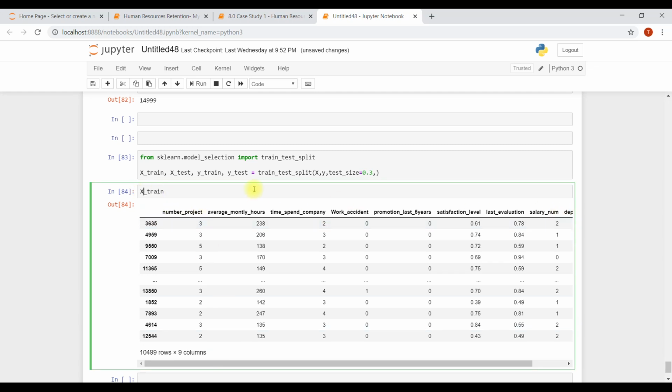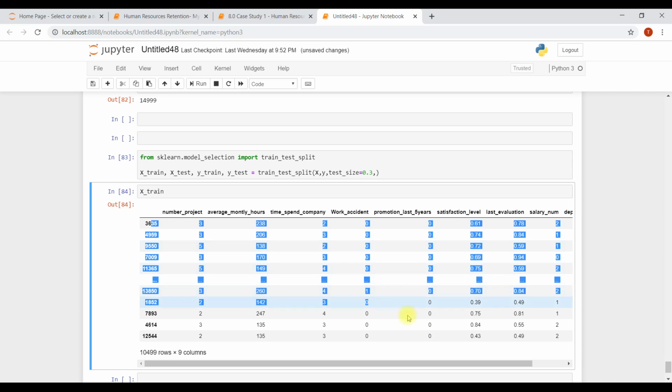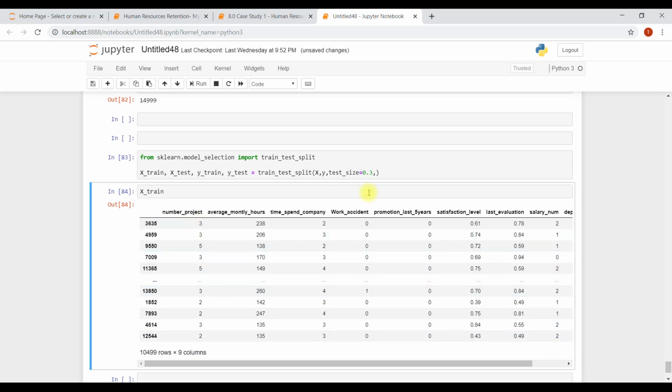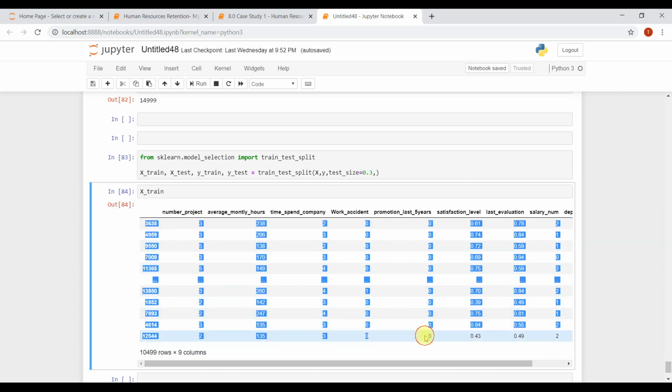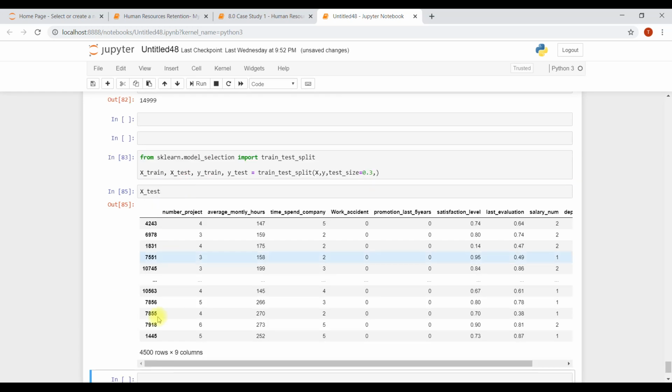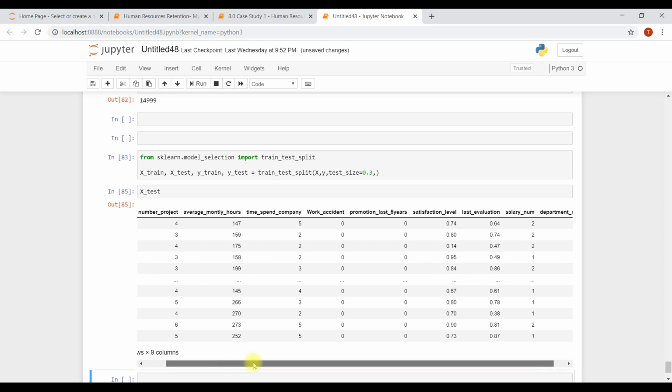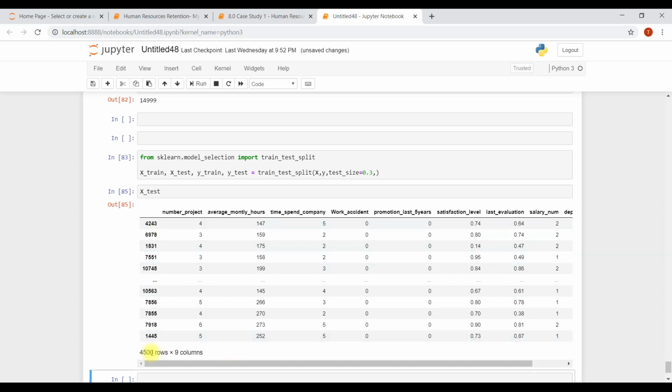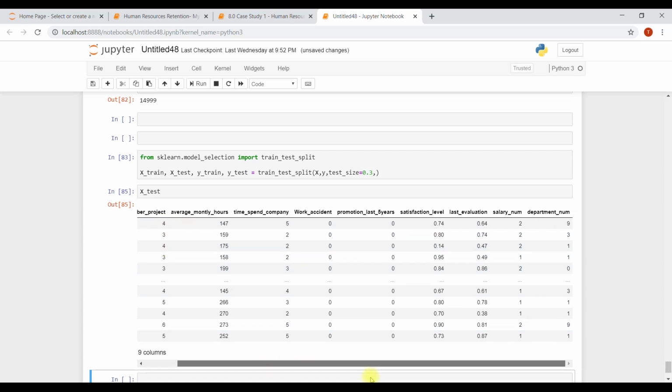And the columns are gonna be the same, of course, because these are the features, these are the parameters. So 70% of the rows are in X_train, and for X_test you will see just 4,500 rows. After training we're gonna test on these 4,500 rows, to see how much it predicted correctly based on the actual data.